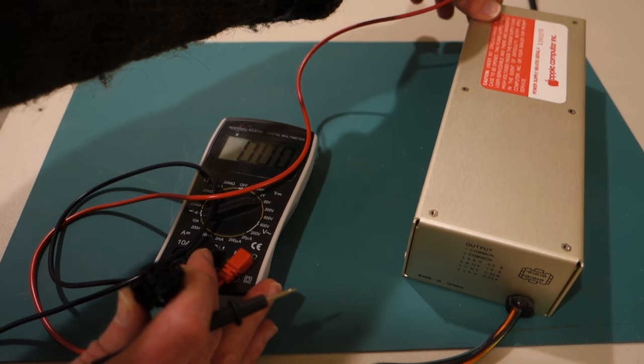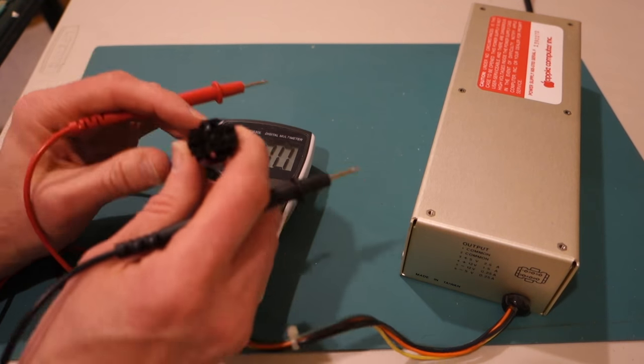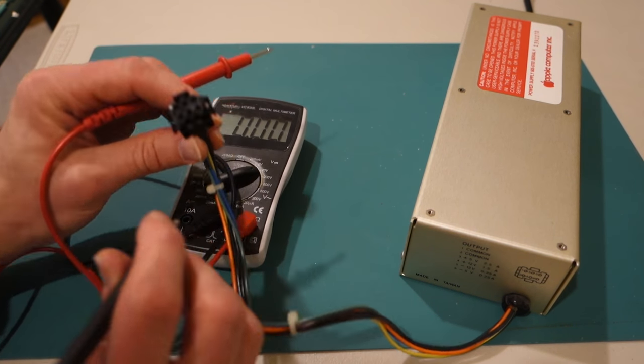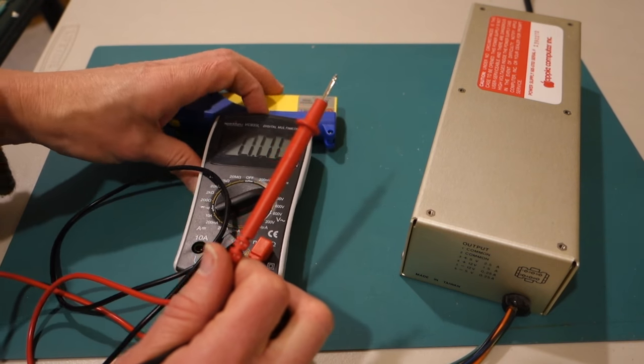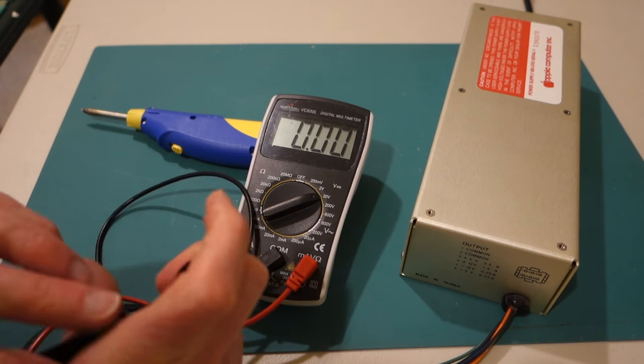All right, I'm going to turn on the power supply, and nothing changes in terms of the power supply itself. There's no lights to indicate that it's on. So again, use caution. But now let's go ahead and see what kind of voltages we get. And let me tilt this up so you can see it a little bit better.